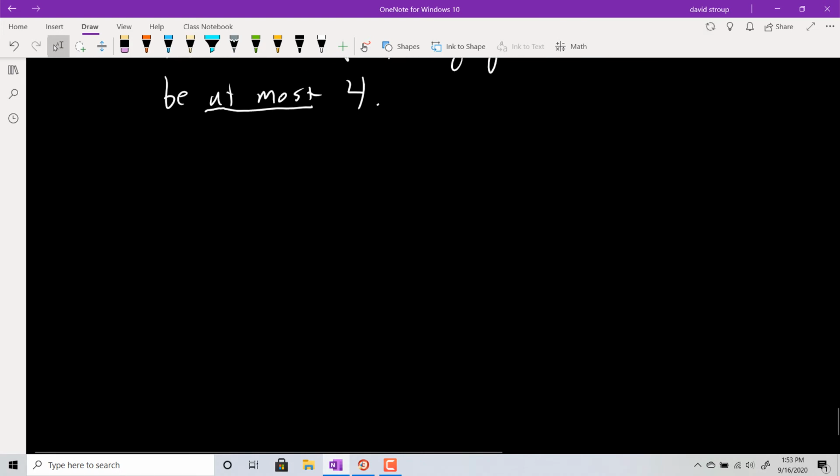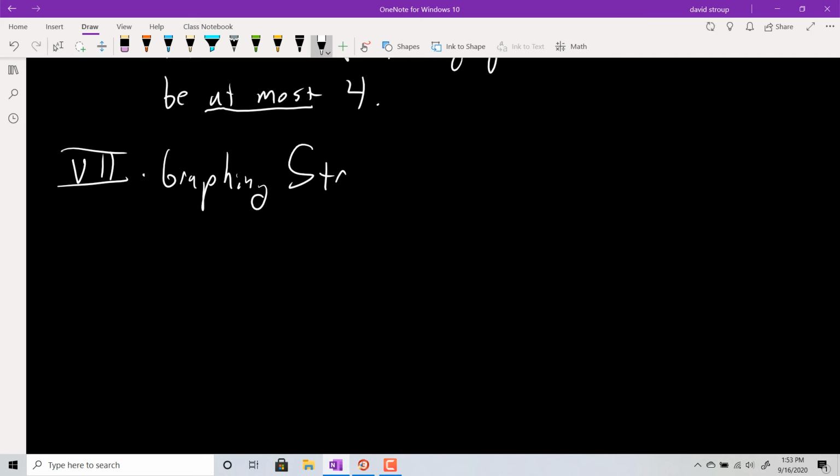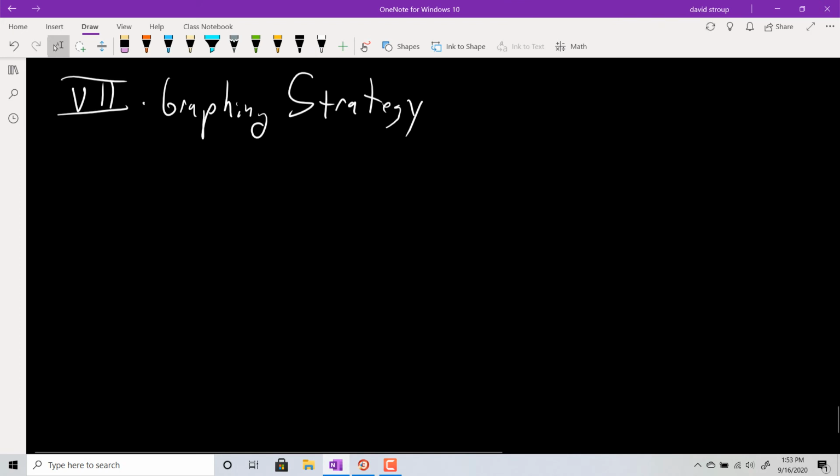Okay, so let's get to the graphing strategy, shall we? Let's actually worry now about graphing these things. And they don't have to be perfect. Some people try to make them exact. No. It's really dependent on what your job is mathematically, whether you want it to be super good, or super good just in one location, right?